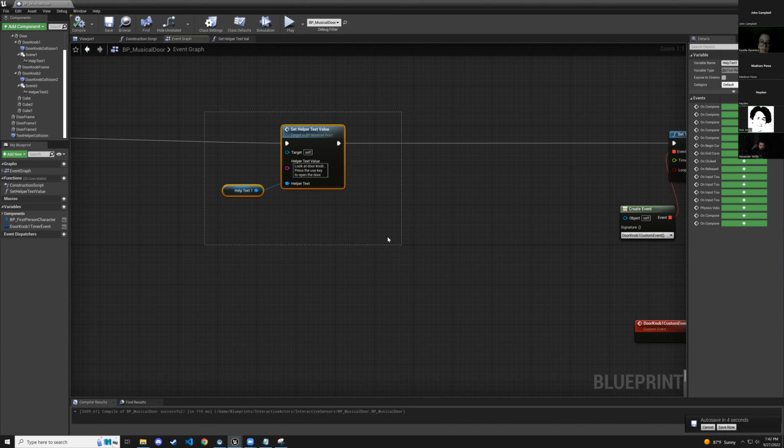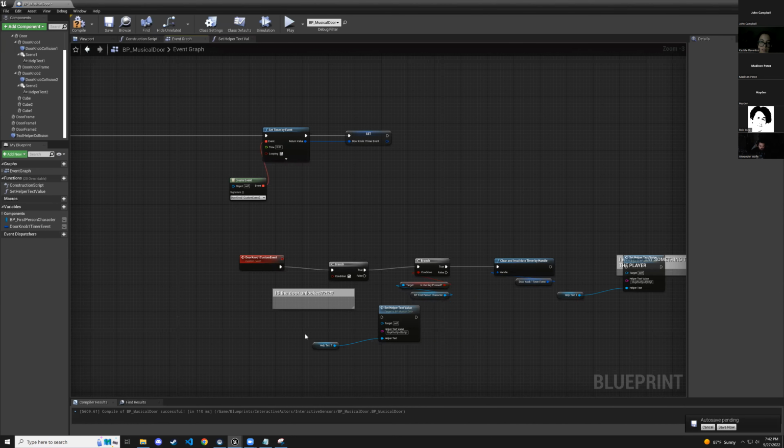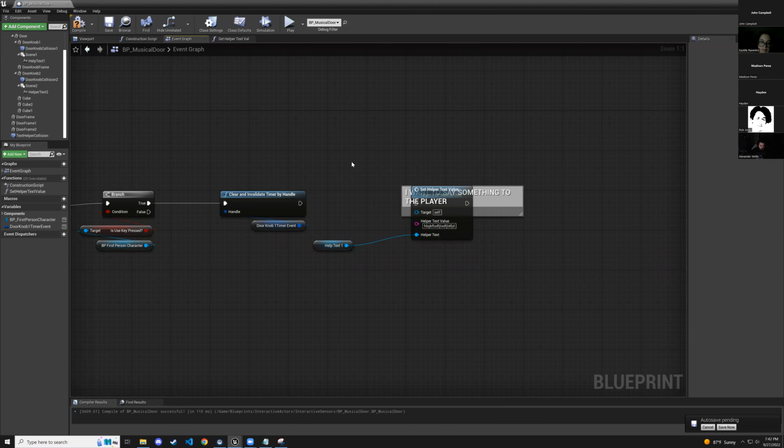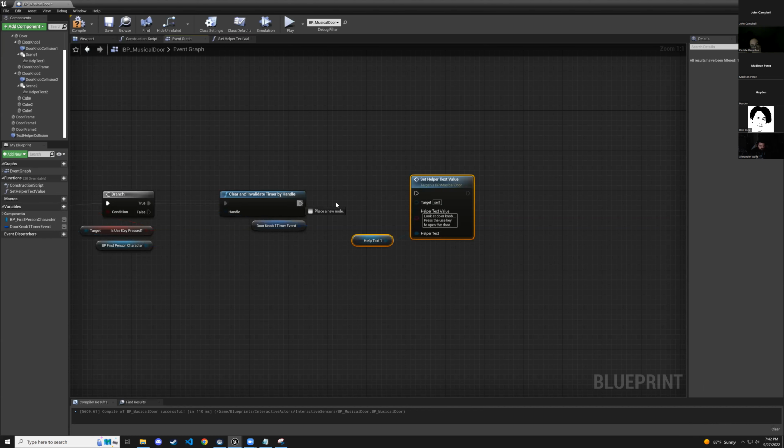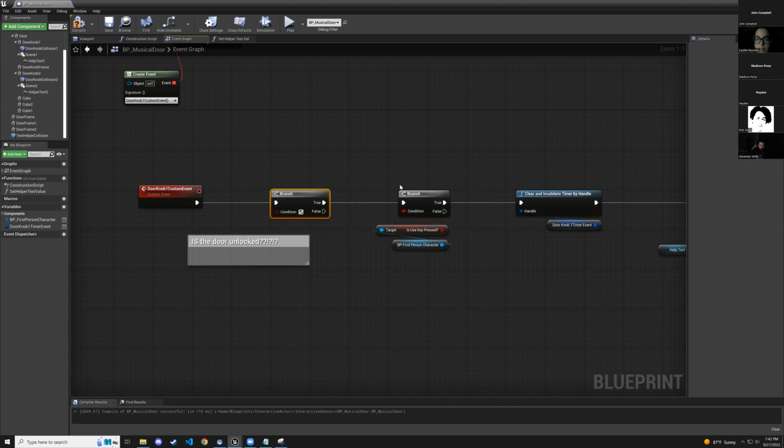Okay, so now I'm just going to copy these because I know that I'm still working with helper text 1 as my render text, sorry. I'm going to paste it at the end of our little line that we have going on over here.